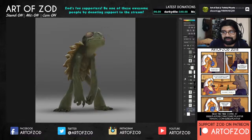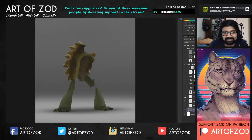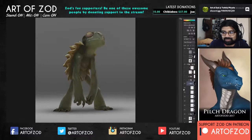Let's see, get a better view of it. Also, if I turn this all off again, there we go. The shell, the legs, front legs. That's a layer adjustment there. That's another group there. This is where the sort of details are in.